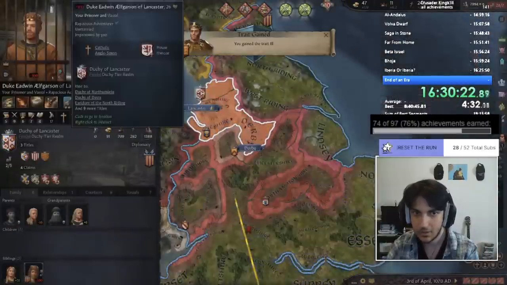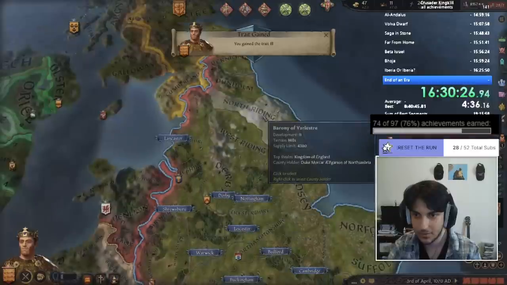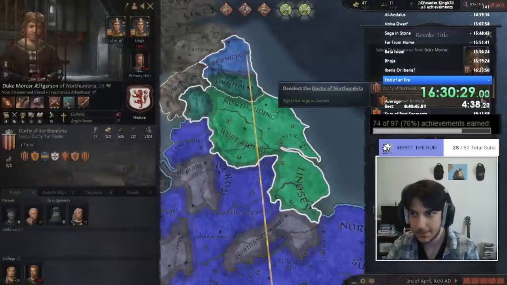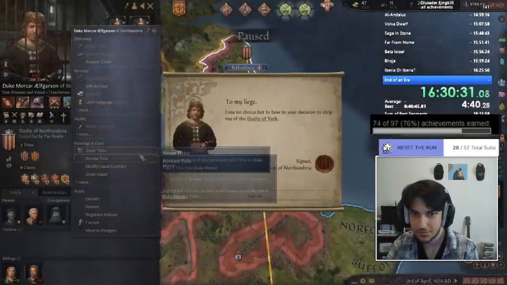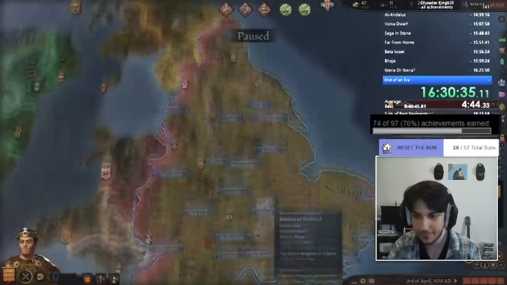Once you are able to raise your crown authority, go ahead and revoke everything from those dukes up in the north. And once you do that, now you've got control of all of England at a duchy level. Remember that in the achievement requirements, you have to only have English vassals, but that means direct vassals. So it's okay to have little Anglo-Saxon counts here and there, but the problem is going to be if you have Anglo-Saxon dukes.